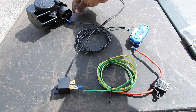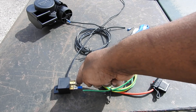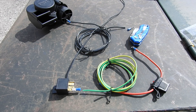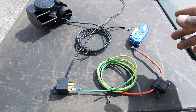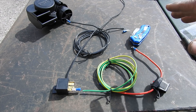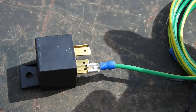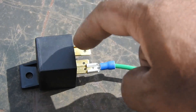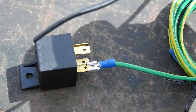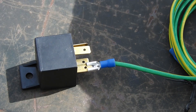Next, you're going to remove your old stock horn, and those two terminals are going to go on to 85 and 86 of the relay. And that's essentially your wiring. I'm leaving all this extra wire on until I decide how much I need, then I'll cut it and put the terminals on. If the wires you removed from your stock horn won't reach the relay, then you're going to have to get some more 18 gauge wire and connect the relay to the wires that the stock horn was plugged into.